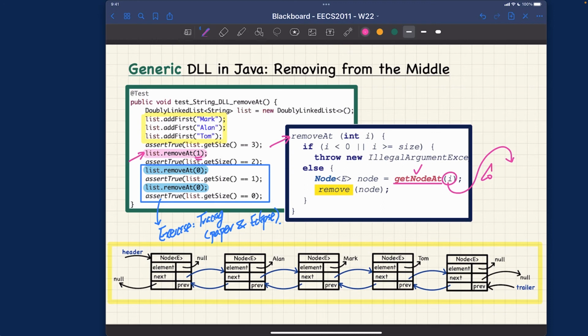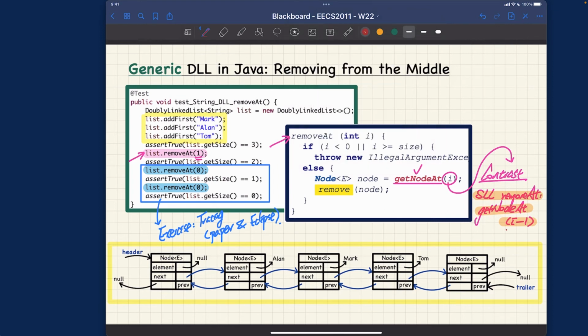Let me just write down the contrast. The contrast you really want to have is in the case of the singly linked list, and then we have removeAt. We actually call getNodeAt I-1 rather than just I. So singly linked list will be I-1, right?